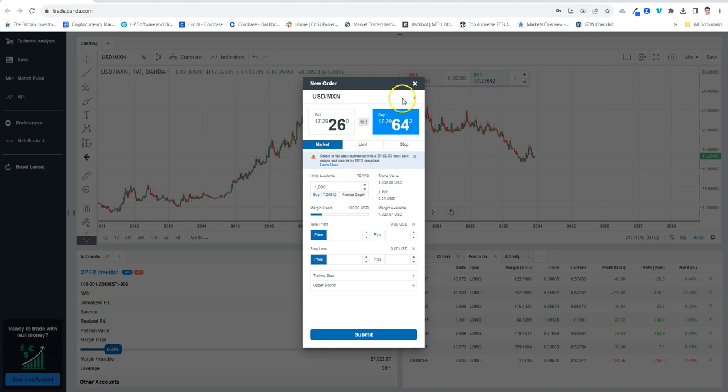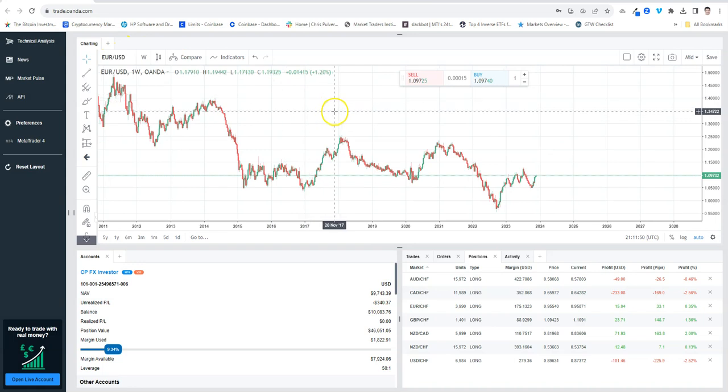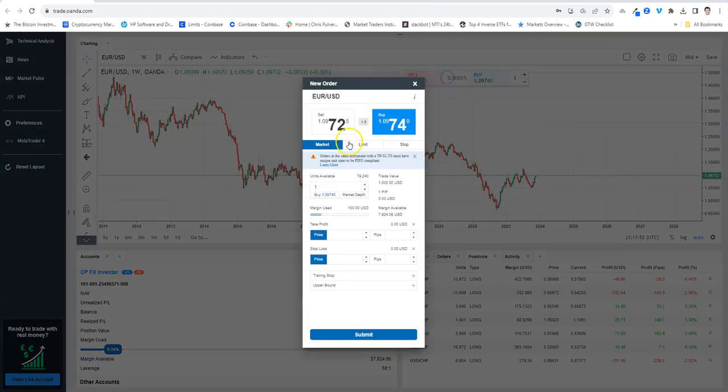And never, ever, ever over leverage. So the standard would be something like the most liquid pair in the world, which would be euro dollar. So if I look at this and I trade a micro lot, 1,000 units, it only requires $21.95 in margin. So you can see that it pays to pay attention. I mean, if I know that I can essentially take 3 micro lots for every 1 micro lot of the pound yen, I'm going to keep that in mind. And now, why is the pound yen more expensive? Because it's more volatile. Pound yen's going to move anywhere between 150 pips a day. The euro dollar might move 50 to 70 pips a day. So you essentially pay for the volatility with that higher margin.